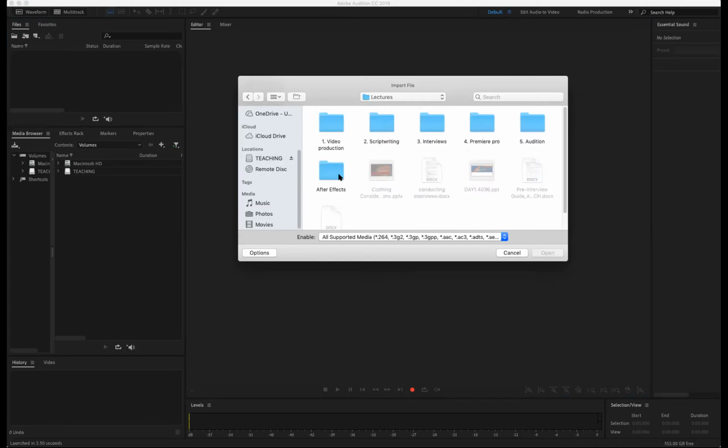For this, I would also recommend duplicating these if you want to. If not, you can re-download these. We're going to be saving what we do. So remember, when you save it, it saves directly to that file, so keep that in mind when you're using Audition.